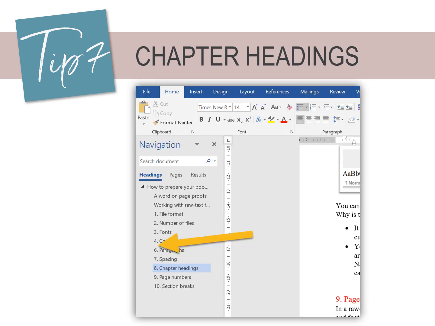So why is this useful? Well, it means you won't need to hit the return button 23 plus times to get the cursor to the top of the next page when you begin a new chapter. Plus, you'll provide your editor with a really quick way of ensuring that all the chapters are listed chronologically because they'll appear in a list in Word's navigation menu. So on screen now, you can see an example of this in one of my sample files. All the headers are clearly shown and I can see easily that the numbering has gone all right and I know exactly what I need to do and where I need to go to fix it.